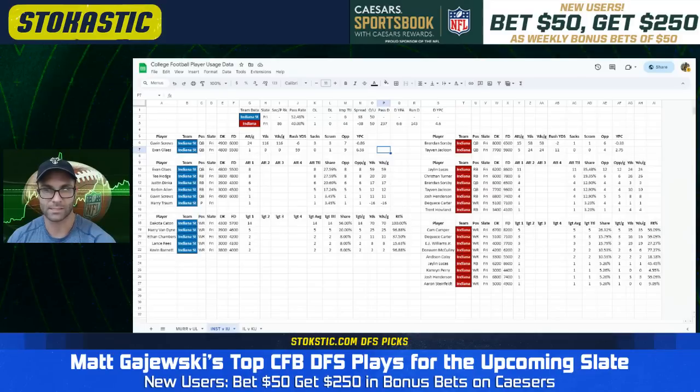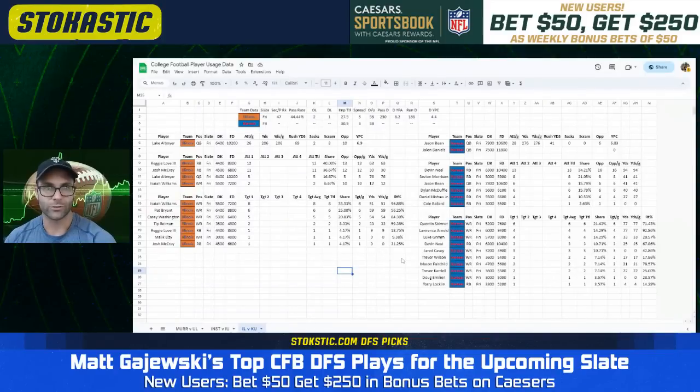The last thing I'll say is Archer, their tight end, he's not listed here because he didn't see a target. He had almost a full route share. So if you're throwing a dart on a tight end, it would be Archer for me. I think right away, the most contrarian options here are going to be McCulley and Archer. So those of you that want the tournament talk, that's where I would go to navigate this game. And last thing here, Illinois, Kansas, it's just a cleaner path to playing time. This Indiana team should be pretty contrarian overall. So Indiana guys, you want to play them, especially for leverage.